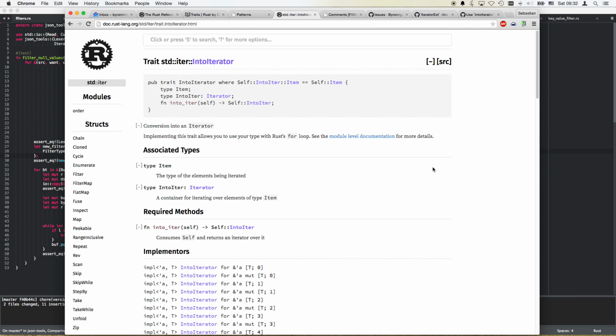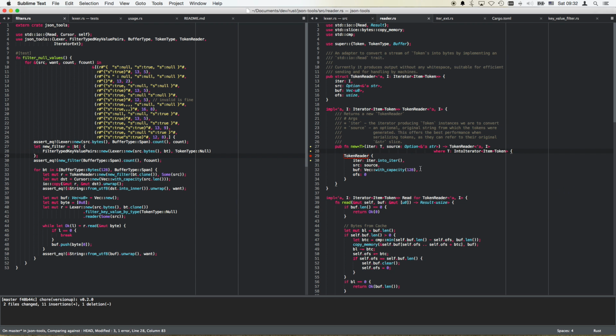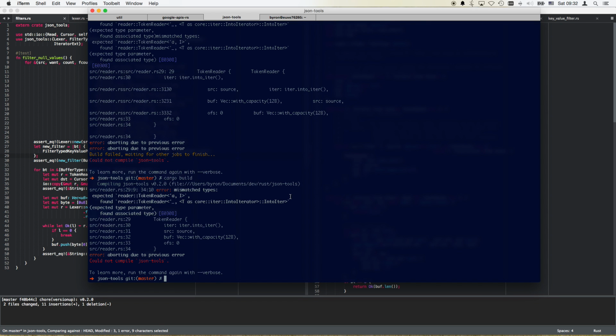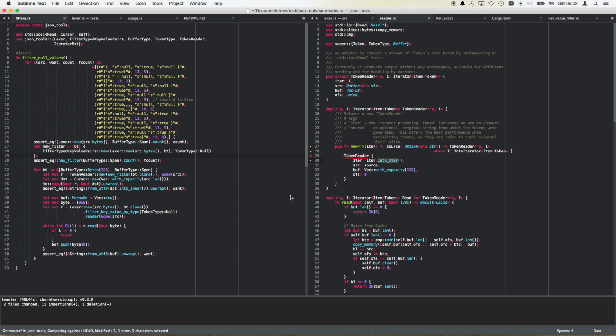Because also if you look at the signature, this thing returns an IntoIterator. Which is an iterator. But it's also a different type for him, huh? That's weird. It's reader 29.